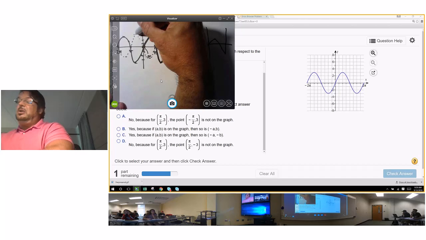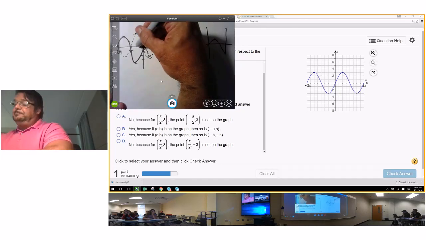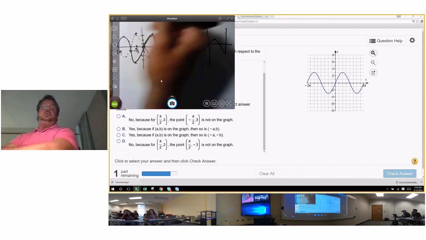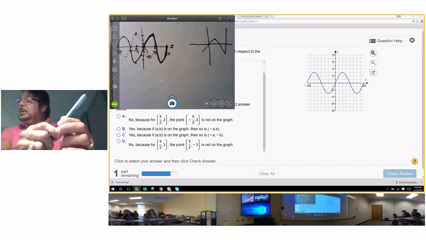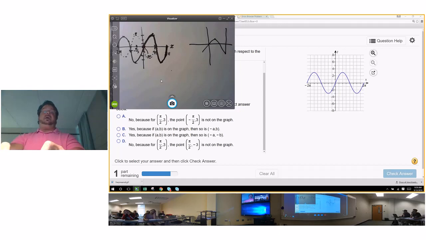Okay. If you flip this point right here over the y-axis, is there a point there? No. So it is not symmetrical, because what's this point? This point is pi over 2, 3. This would be negative what? That's pi over 2 right here. Negative pi over 2, 3, positive 3. Negative pi over 2 and 3 does not exist. So look, where does it say negative pi over 2 does not exist? Well, it's right here, A. So that would be no.